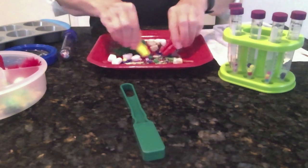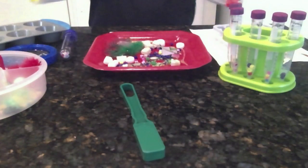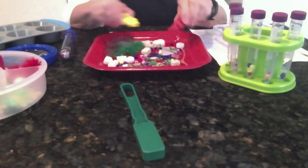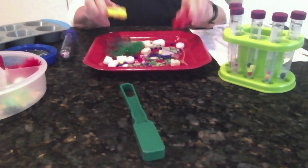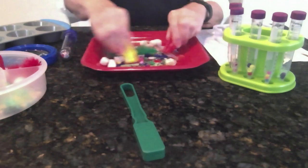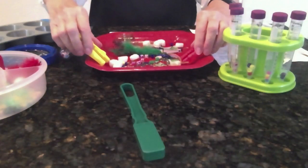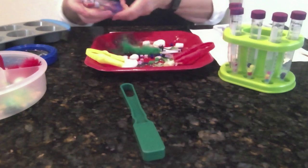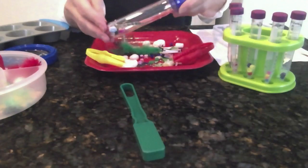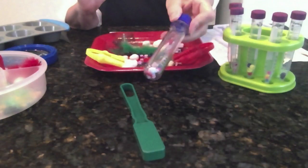Of course, there's always a need for safety, and the students are told to only touch everything in the lab experience with the forceps, not to pick up and touch things with their hands, even though they're tempted when things don't work. These work like robotic arms, so they'll pick up and move around items, help them decide how they want to separate them, and we'll come back to how to use those in a little bit. One thing that you can also do is have them pick up the items and put them in a test tube with a tight-fitting lid, and then they have their own little sensory bottle.